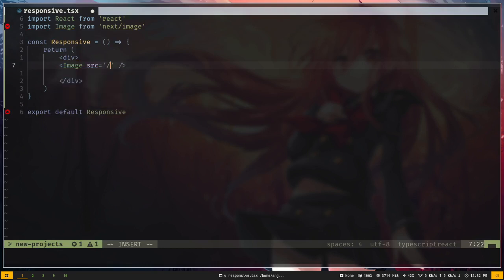It will be ts.jpg, and we also need to give a height and width. Let's leave them empty for now and set layout to responsive.